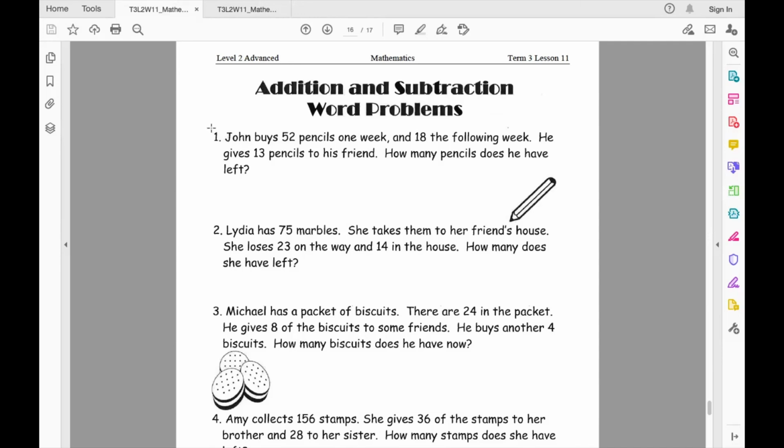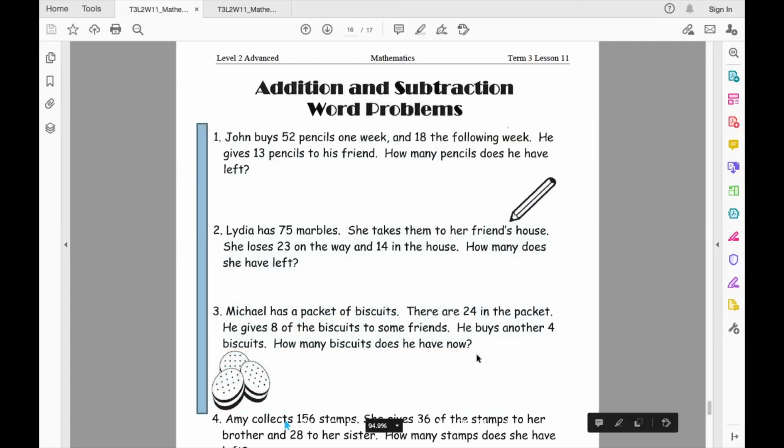At the end of reading each one out loud, I want you to pause the video and have a try. After that, have a try of the next one, because we're going to move on to that and read it. And pause the video and have a try. And then we'll do the same thing for number 3 as well. We're going to read out loud, and we're going to pause the video and let you have a try. And then we're going to go for the answers for the first 3 together.